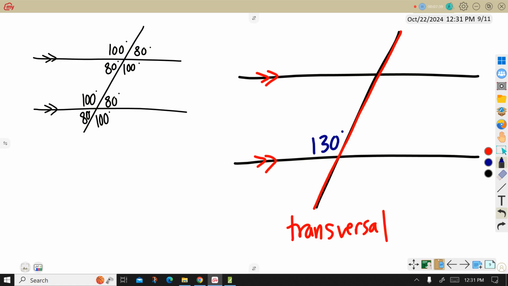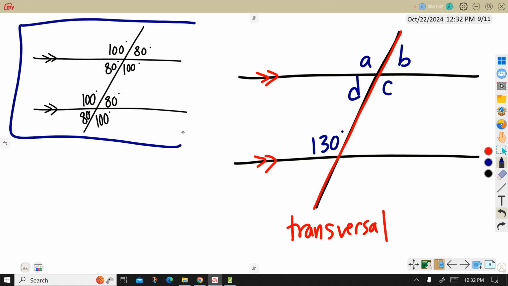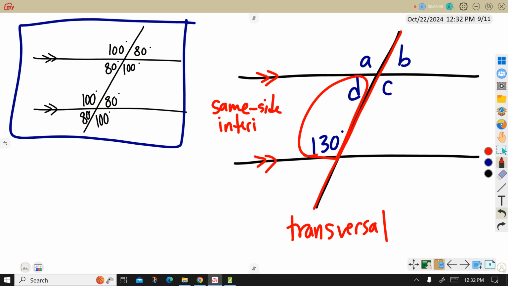Now let's say that I gave you A, B, C, and D, and I told you I want you to find what those numbers are. How can I use this picture to help me solve this problem? How is all of the knowledge contained in this picture used? Well, let's start off by looking at the relationship between 2 of them. Let's look at these 2. What's the relationship between these 2 angles on the inside? We call those same side interior angles. They're on the same side of the red line, so we call them same side interior angles.